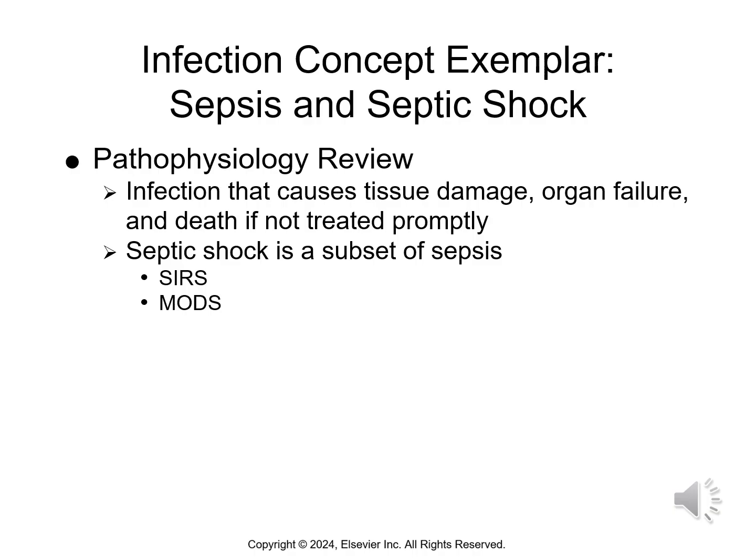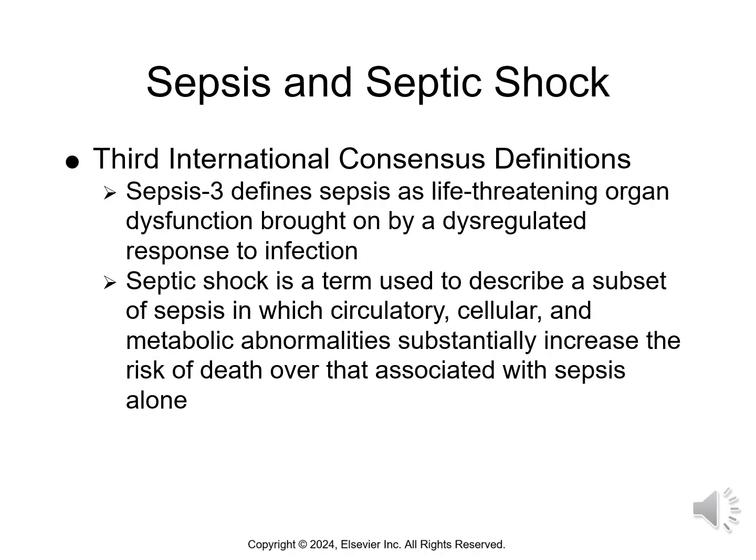Sepsis is an extreme response to infection that can cause tissue damage, organ failure, and death if not treated promptly and appropriately. Septic shock is a subset of sepsis that is associated with a much higher risk of death than sepsis alone. Septic shock is associated with both systemic inflammatory response syndrome, or SIRS, and multiple organ dysfunction syndrome, or MODS. No single test confirms or rules out shock. Changes in laboratory data may support the diagnosis.